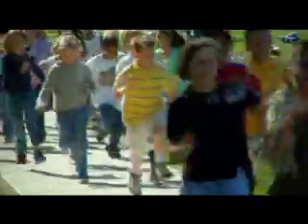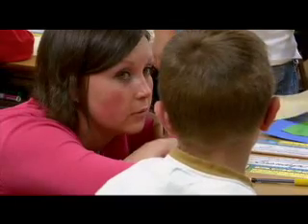In fact, it's often the teachers who see the greatest benefits of the program. I see a difference. Their attention spans are better. They're more able to focus. They've been able to get their energy out and they're ready to listen. I think it's made a big difference compared to when we didn't have the program.